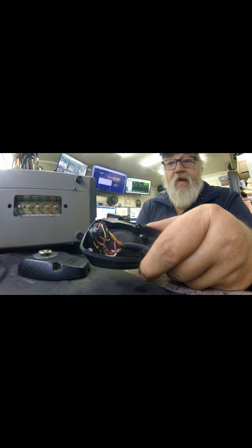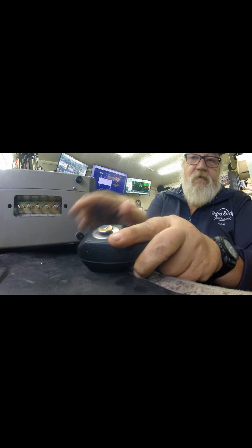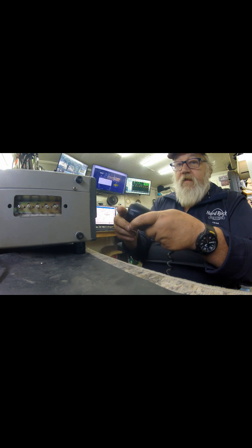You can pick up a cheap CB mic, or probably have one laying around, and do this little hack. I've already gotten on the radio and gotten great audio reports — they said it sounds great, not too high or too low. You can also put a cap in there and bandpass filter it if you want to adjust the tone, but that's a whole other discussion. Hopefully this helped somebody out — enjoy this little hint for today!